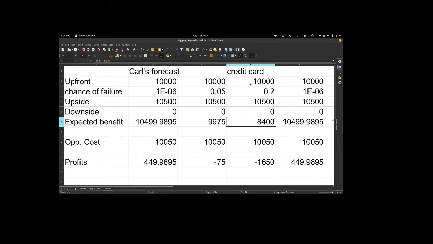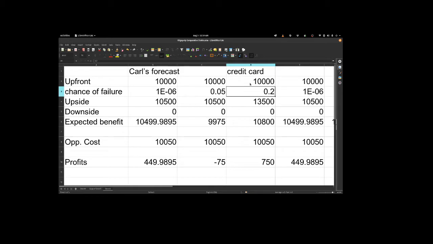So the banks that are going to be left are going to be the ones that charge a high interest rate, that say, we'll give you this money, but there has to be a big upside for us. And that big upside has to be enough that they end up doing better than their next best alternative, which is some safe investment. So in a case like this, what we need to do is charge enough interest that our expected benefit overcomes our expected opportunity cost, right? If you're going to loan someone money for a credit card, you have to charge a high interest rate.